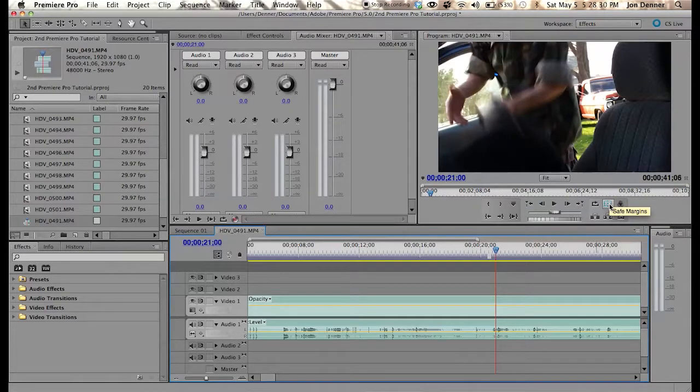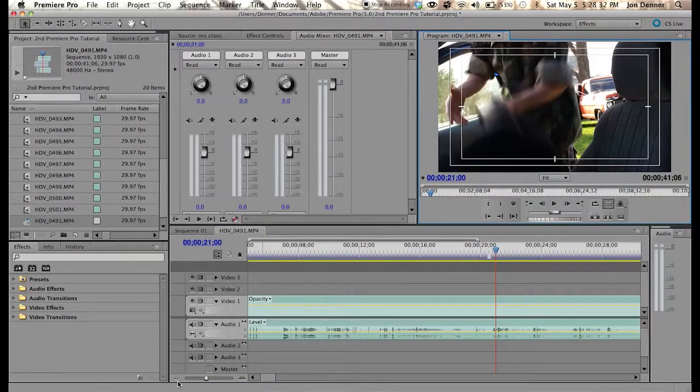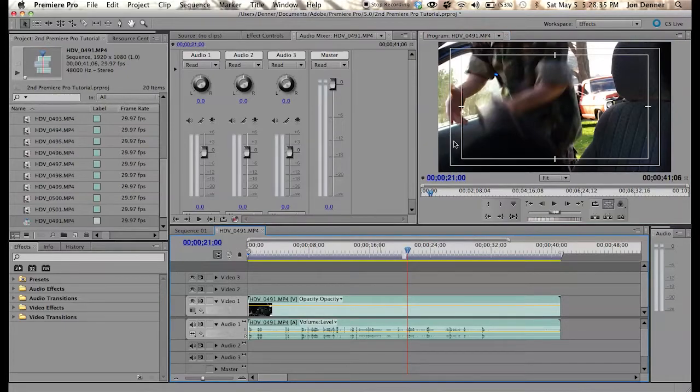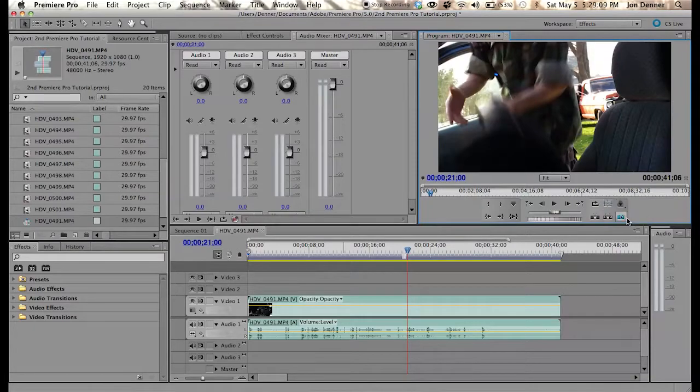Right here is the safe margins. I'm sure a lot of you are familiar with that. If you're not, basically this is your title safe and your action safe markers. It's a recommendation of where you're going to want to have your titles and where you're going to want to have your action, basically. Don't want to go out of these parameters. You can, it's merely a suggestion because some people, whatever they're viewing it on, may not have the same resolution as what you exported it at. So let's turn that off and jump down here to the last thing I want to show you.